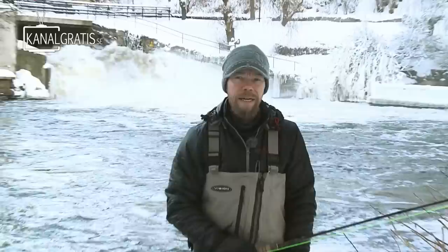So we refueled a little bit, went upstream, and we'll try for some fresh fish called Greenlanders up here. We'll have a go at it.